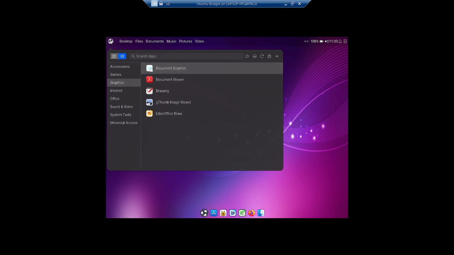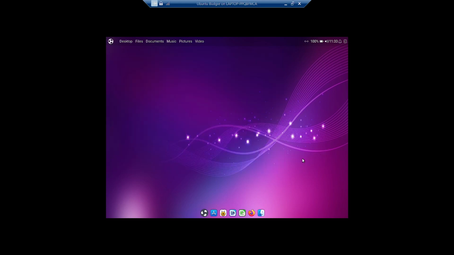Okay, so with this, I think we have checked out the complete Ubuntu Budgie desktop. It is a great alternative to the GNOME desktop, and it looks fantastic. And one other bigger advantage of Budgie is that the development is not that fast as compared to the GNOME desktop. So you don't get that many bugs. In KDE, the development is very fast, so there are a lot of bugs. But in Budgie desktop, the development is slow, like in Mate desktop, so you don't get that many bugs, and the system is small. It is not a very big system, so the chances of having bugs are very less.